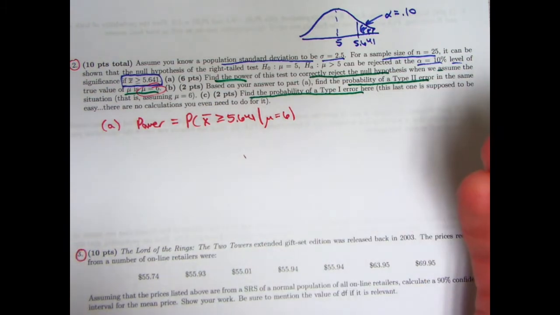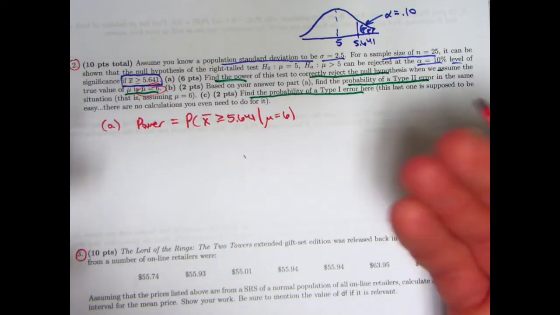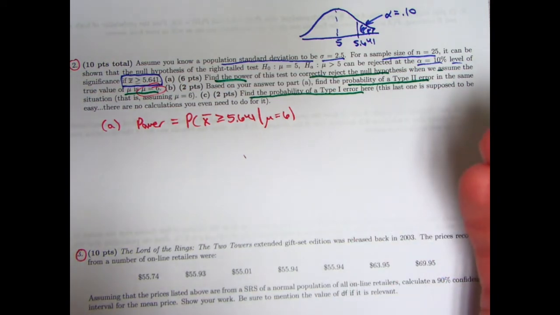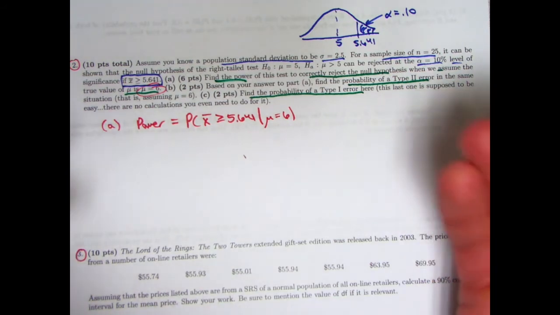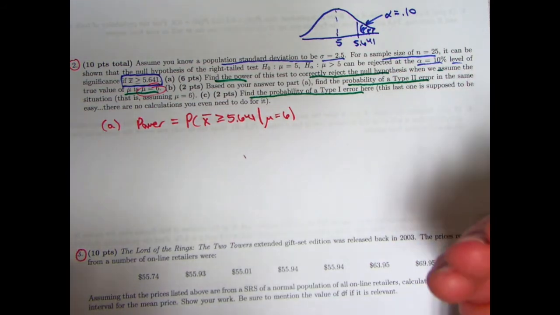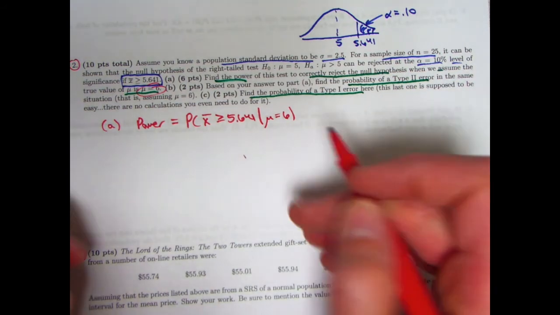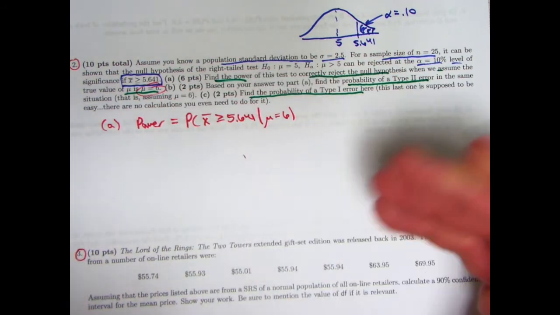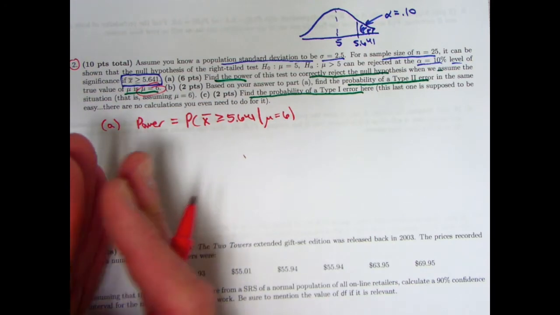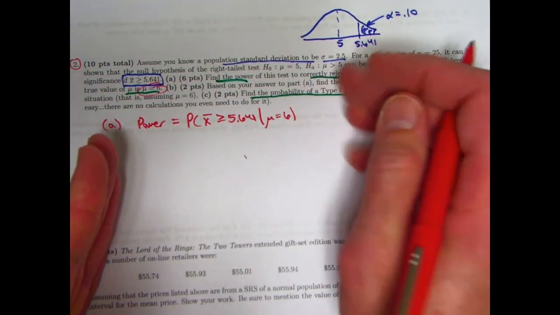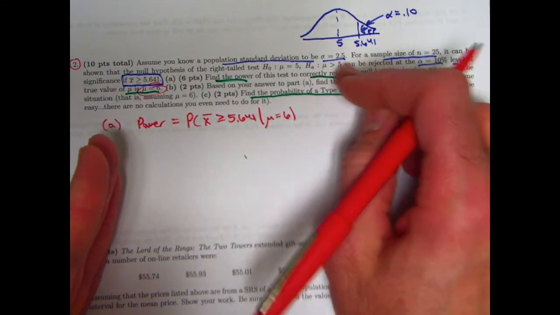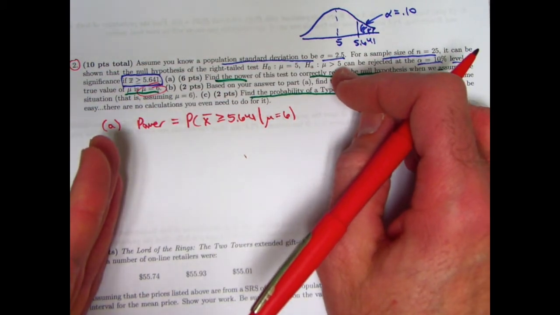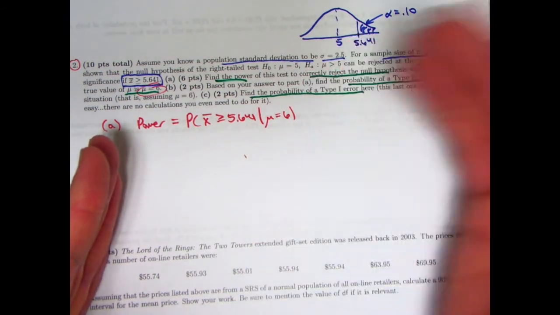But it's an important kind of hypothetical because it helps us decide, do we have enough power to proceed with this test? And if we didn't have enough power, we'd probably want to increase the sample size. It would be one remedy for that. How do you decide on mu equals 6? Well, here you're just told let mu equal 6, but in real life you want to pick the minimum value in the alternative region where mu is bigger than 5 that, for a right-tailed test at least, would be important to detect.